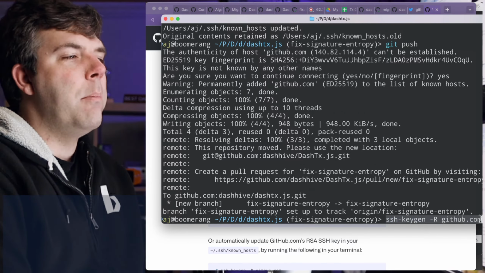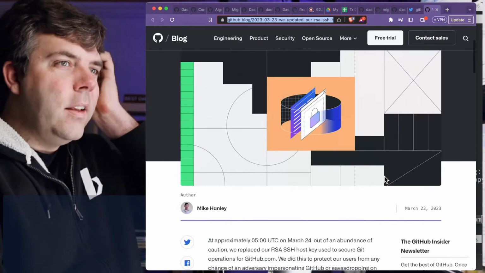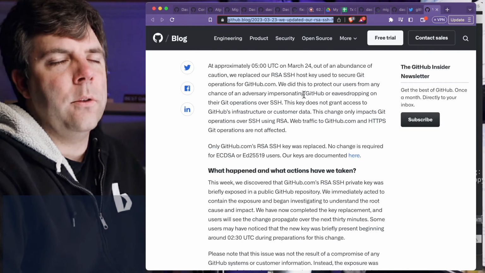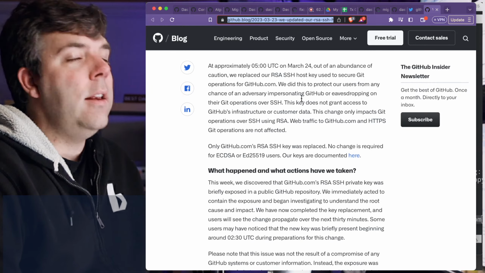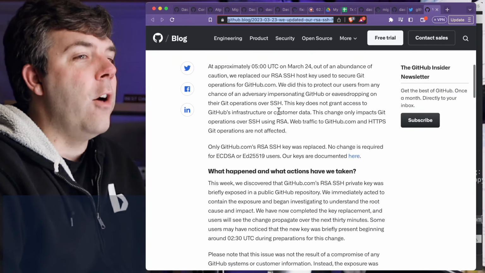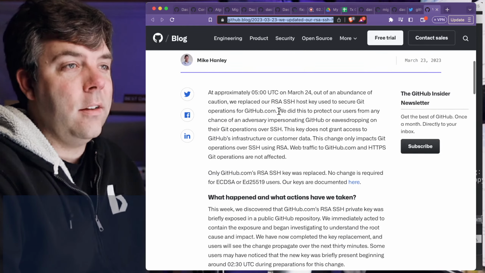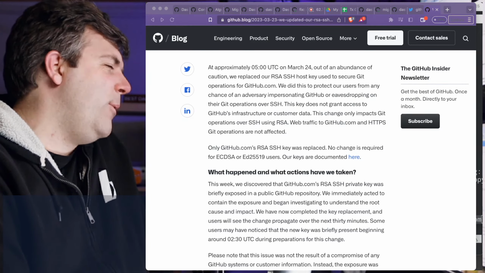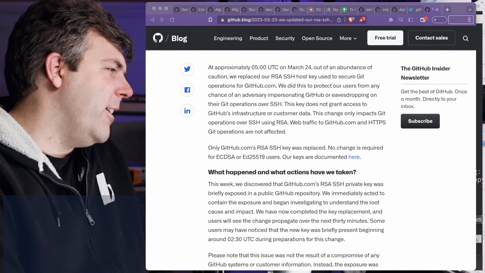Yeah, that's not out of an abundance of caution. They say it's out of an abundance of caution. They know as well as we do, well, hopefully we do, that anytime you push something to a Git repository, there are bots that are listening for those webhooks and those events. And if anything looks like a private key, they take it. So it is not out of an abundance of caution. It is out of a strict necessity. But abundance of caution, sure.